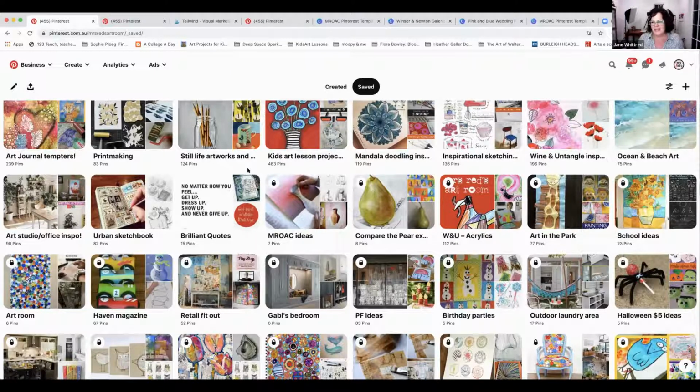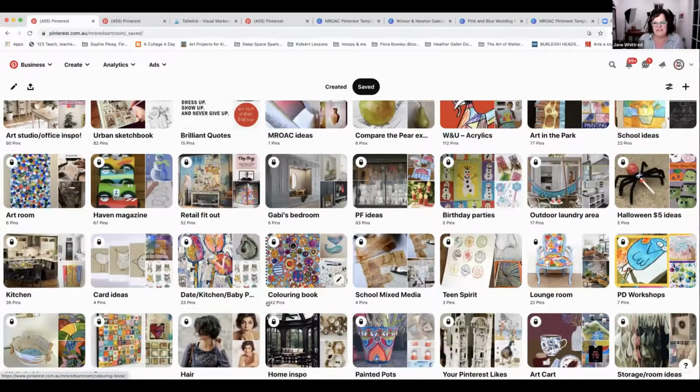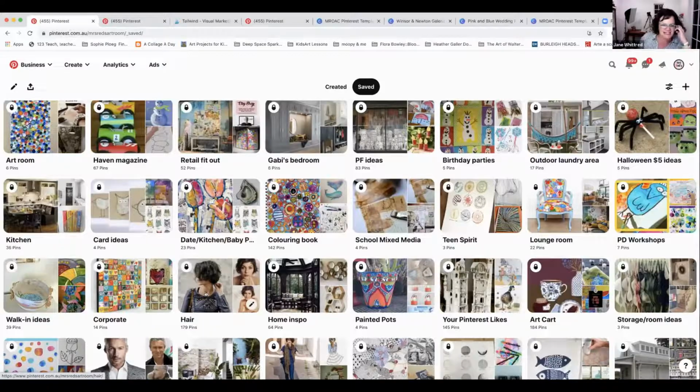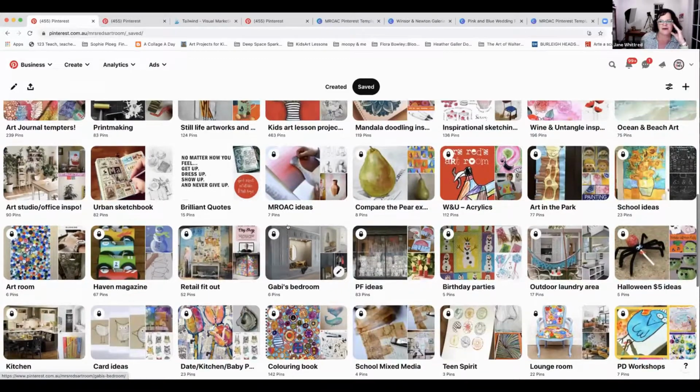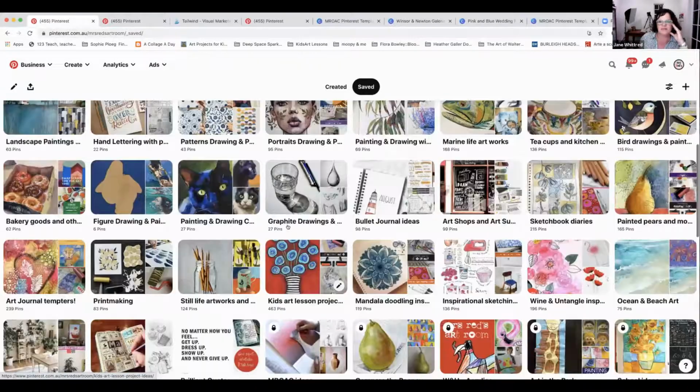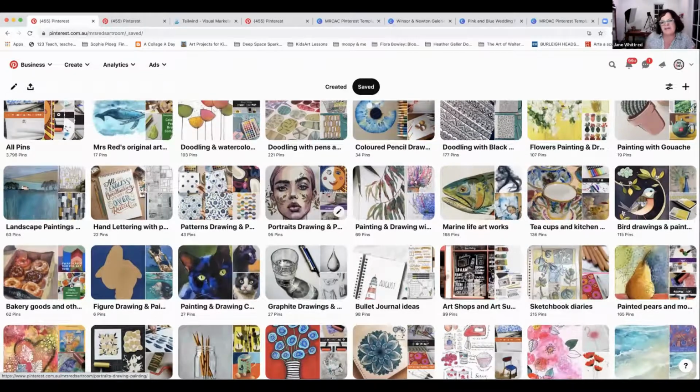When I was on a year ago, none of my boards were hidden. Everyone could see Gabby's bedroom, and I think there's even like boys' bathroom or something. Oh, there's my hairstyles and even my husband's hairstyles page. So everyone had access to that a year ago. You don't want people knowing your personal stuff. It's just not necessary. So keep it to business. You have to have a business account, but you keep your business boards open. Your personal ones can be on your business account, but you keep them hidden. There are other reasons why to keep that there as well.